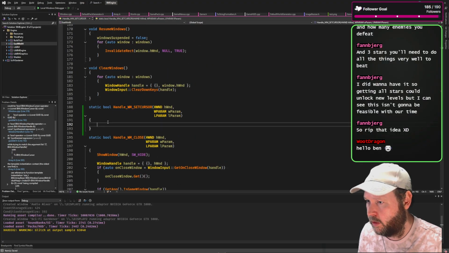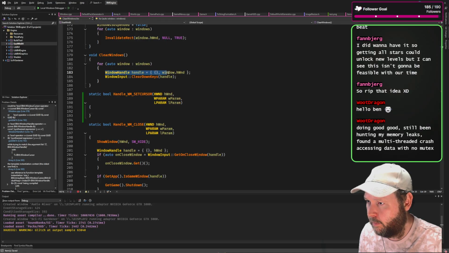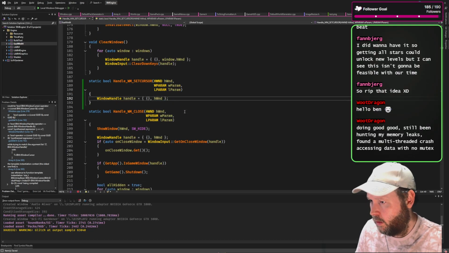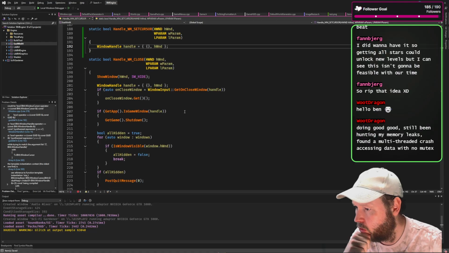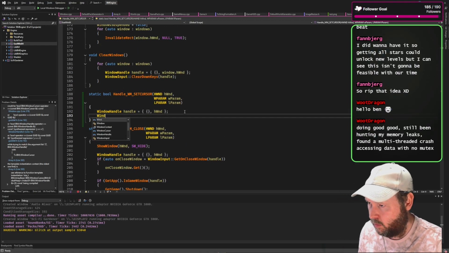So what we need to do is we need to go. So we have the window. So we need to go make the window handle. And then we need to call into the game like window, game window. Oh, what is it? Would it be window set cursor?